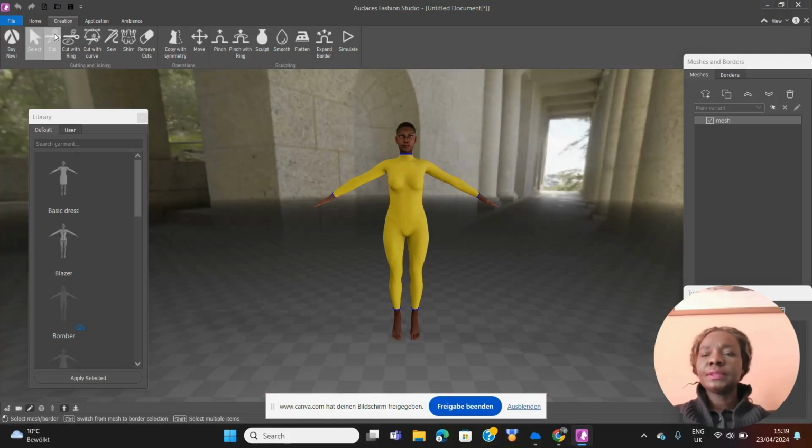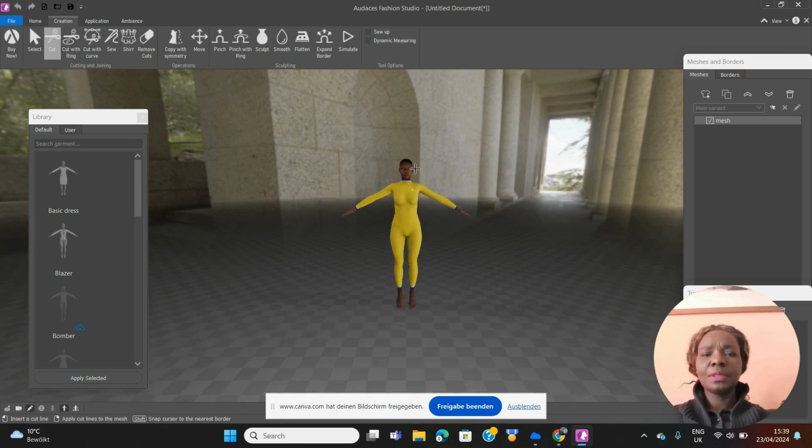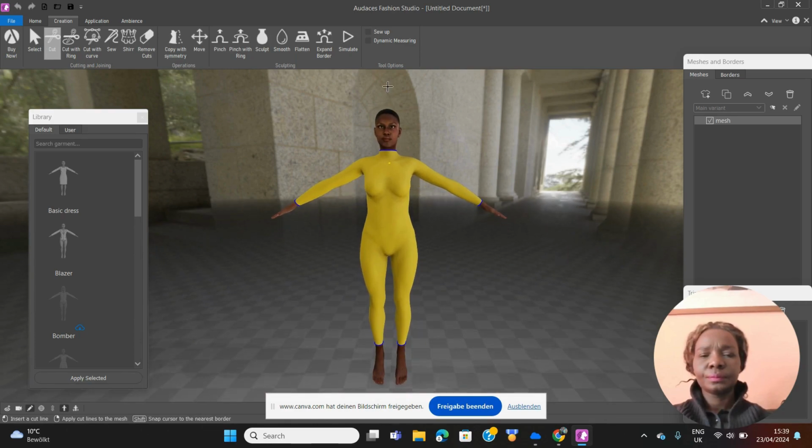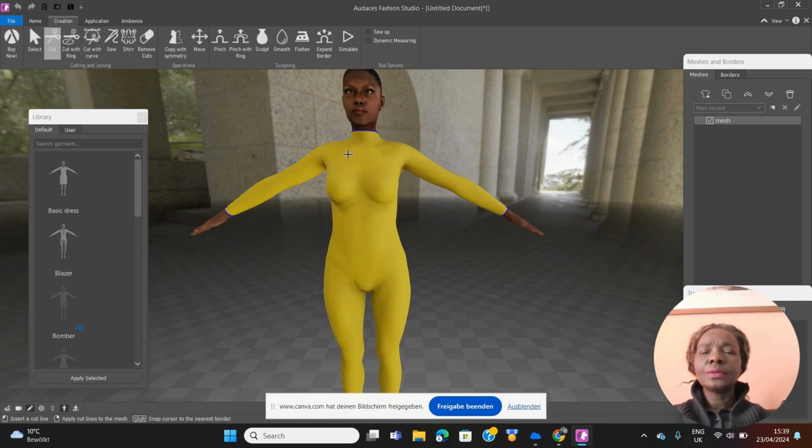So the very first tool is this scissors looking tool. This is normally used if you want to create a cut in your style that will not need a seam. So once you click on it, you see this show up, you untick it. So now you can just create a cut. Just click on your left mouse button and then create a simple cut. So that's the cut. You click again with your left mouse button to confirm it. And you see that the cut is blue.